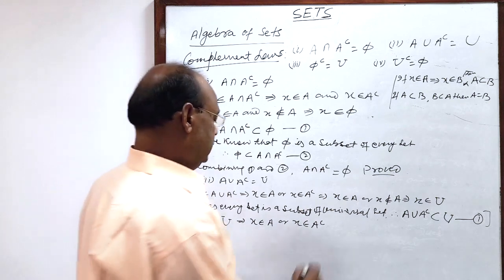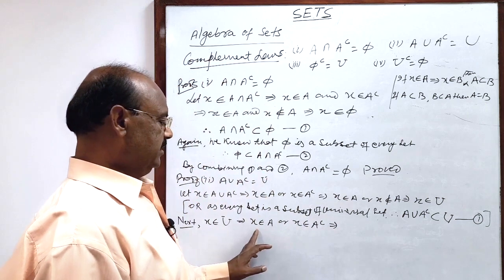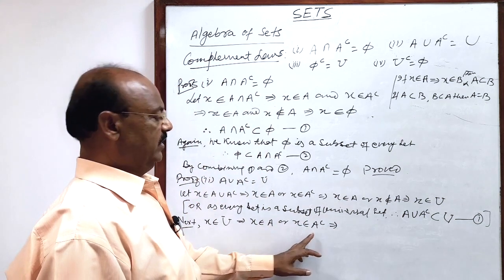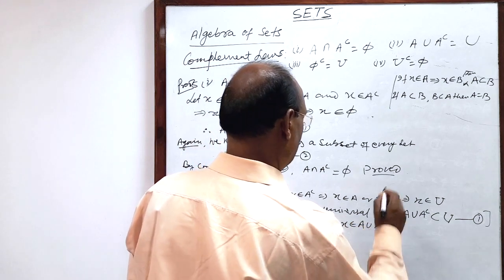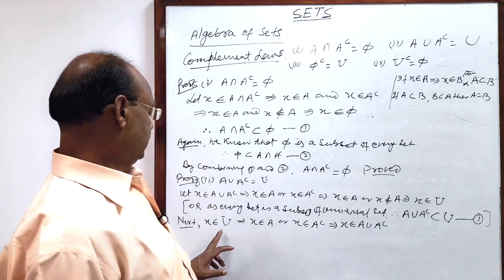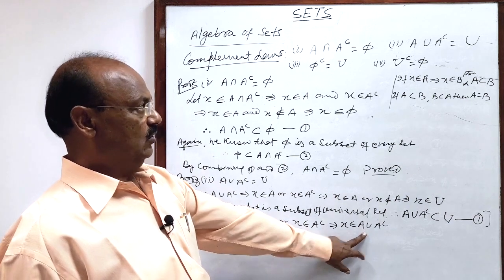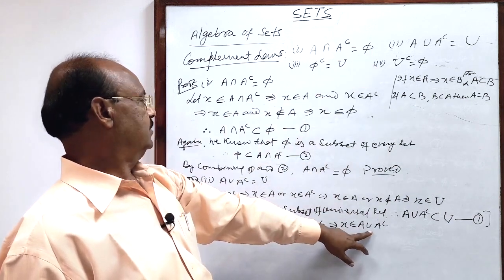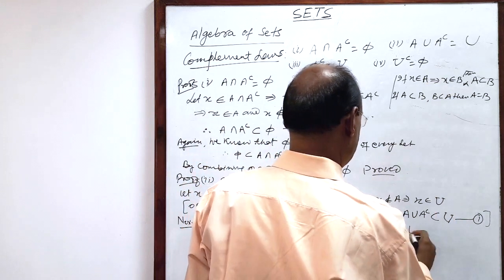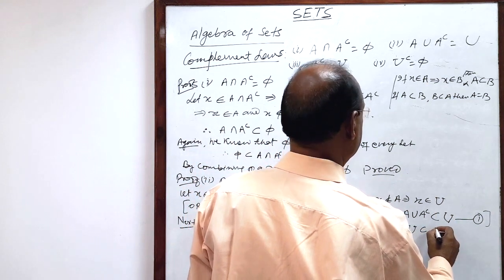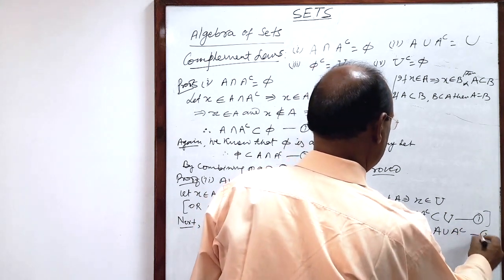Okay? And this implies that X belongs to A or X belongs to A complement, meaning X is belonging to the union of A and A complement, isn't it? So this implies that X belongs to A union A complement. So here we started from the right hand side, X belonging to U. We are coming to the left hand side, X belonging to A union A complement, isn't it? So what does it show? Therefore RHS, the universal set, is a subset of LHS, A union A complement. Call it relation number 2.